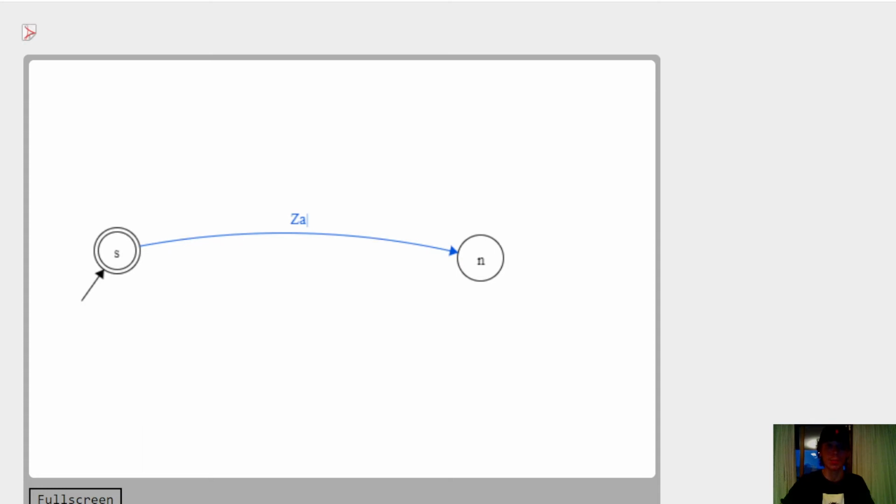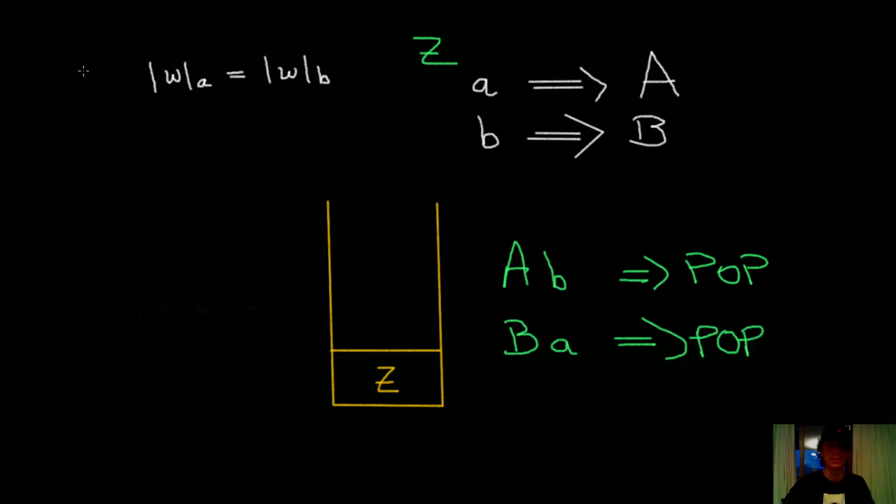Since, and the same way that we have explained in the blackboard. Yes, if I have Z as the top of the stack and I read terminal symbol A, we must push the A. So we do it, yes, we push the A. But remember, in any transition that we do, the default action for the PDA is to pop the top element. But we do not want the top element to be popped. Yes, this Z, we do not want this to be popped. So we need to also push it, like so.